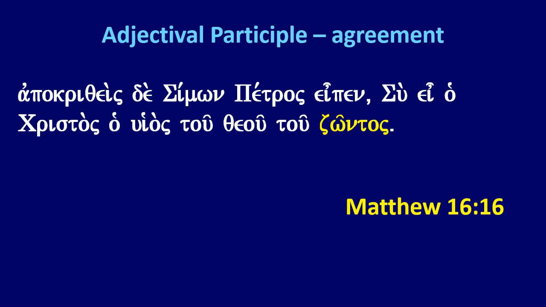And going back to an example we've seen already from Matthew 16:16, where Peter says in his confession of faith that Jesus is the Christ, the Son of the living God, that phrase tou zontos there, the participle phrase, is clearly adjectival because you get the article again, tou, in front of zontos. But notice again that there's case agreement. The word being modified, God, tou theou, is in the genitive case here, and the participle is in the genitive case as well, zontos. There's also number agreement. In both cases, it's singular. And there's also gender agreement. In both cases, it's masculine. So you've got case, gender, and number agreement when the participle is being used here adjectivally.